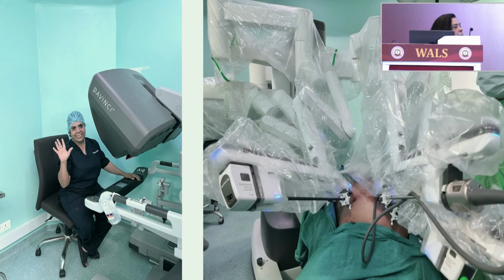Here you can see how happily I am sitting on the console. So robo doesn't do the surgery. Actually, we are doing surgery and we are using the robo arm, and I call this console a very happy console. This is something dream come true for the surgeon. You sit happily over here because this is not a simple console. This is an ergonomically designed console where you can see high definition 3D vision, and you control the laparoscopic instruments which are mounted on the robo arm with the master control and the foot pedals, and the precision is so much that you can dissect very delicate tissue in a highly precise manner.